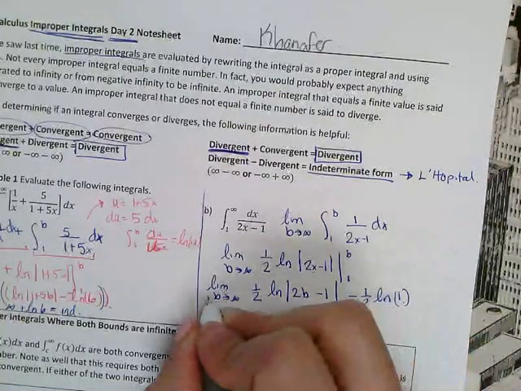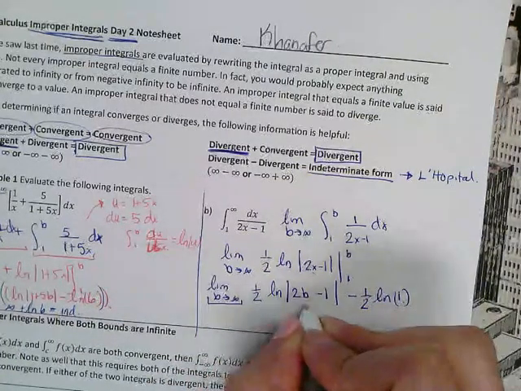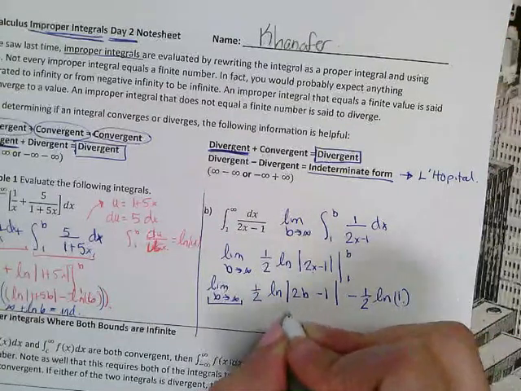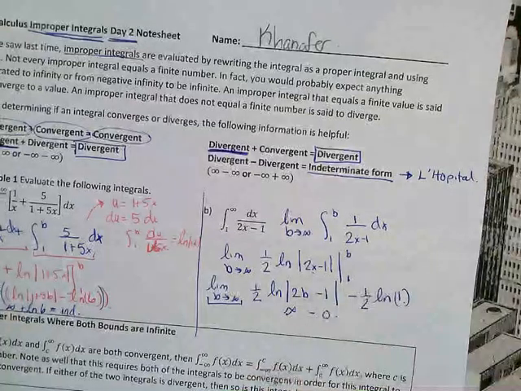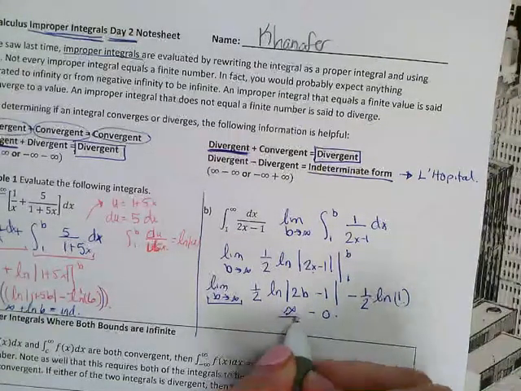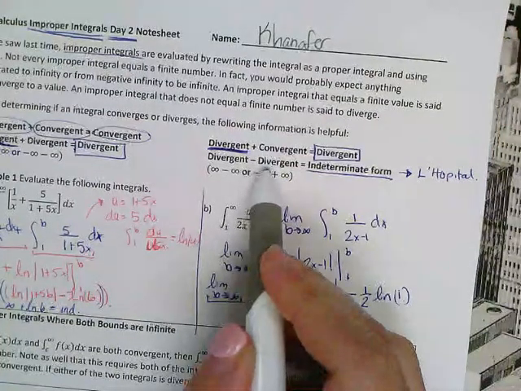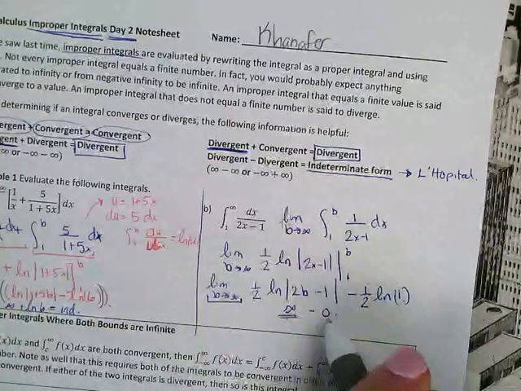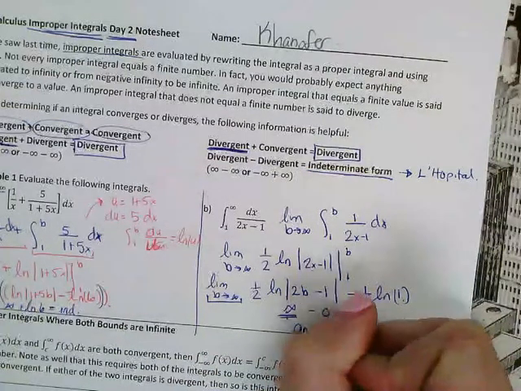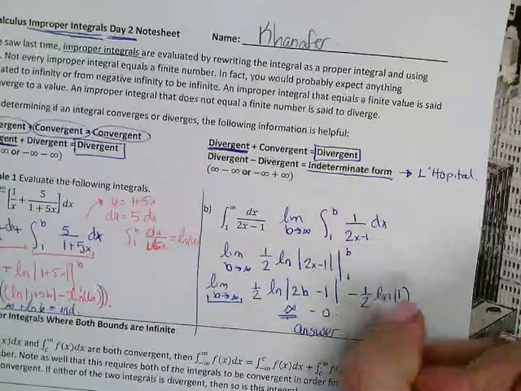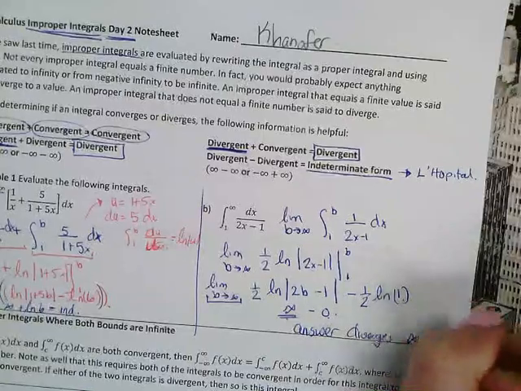So here, now if I was to plug in my limit, what do I get? I get ln of infinity minus ln of 0. So anytime you have one portion that diverges, and the second portion was not divergent, it was specifically convergent, guess what my answer is? I don't even need to continue solving this. I know that it diverges, and diverges to infinity.